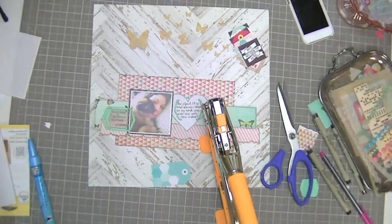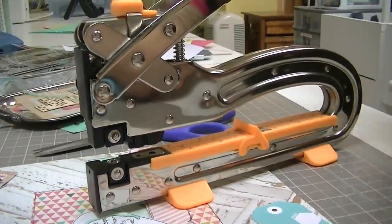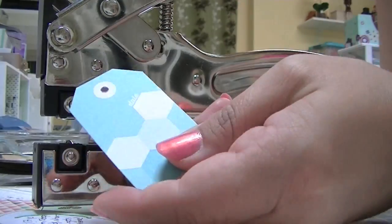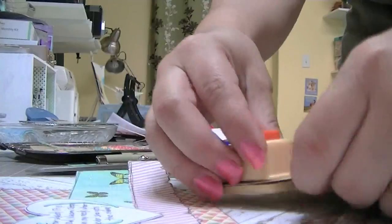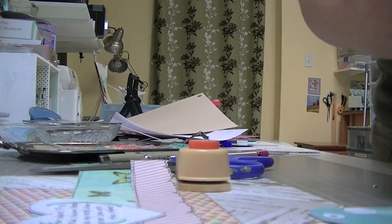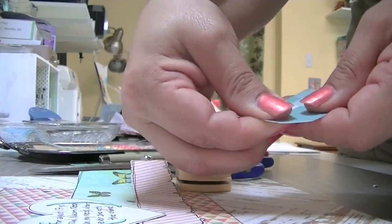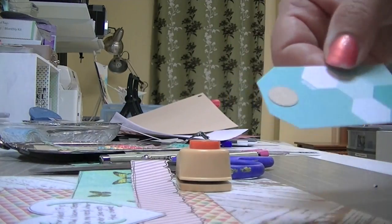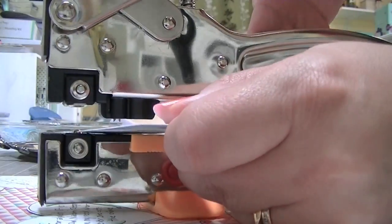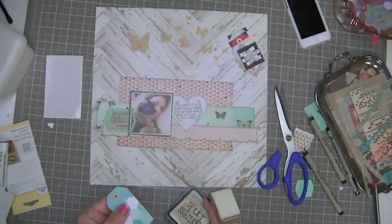actually going to change my camera perspective so that you can see. Whoa, sorry about that, guys. There we go. So I'm just kind of holding it and looking where I'm punching. And now I'm also going to punch a little tiny hole out of craft paper, as you see right there. Going to use my Zig glue pen again to glue that down on top of the printed circle. Grab my Crocodile again and punch right inside of the hole that was already punched. I just turned it around so I could see where the center was.